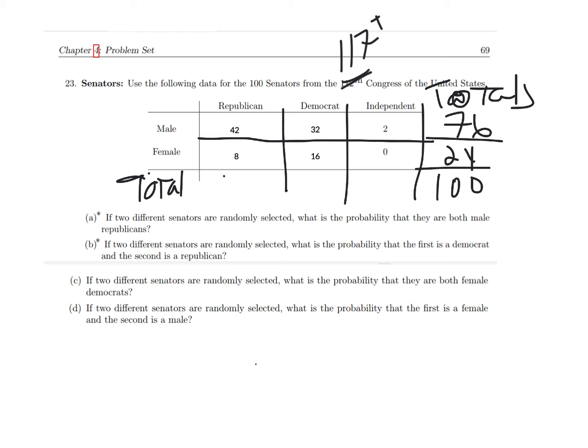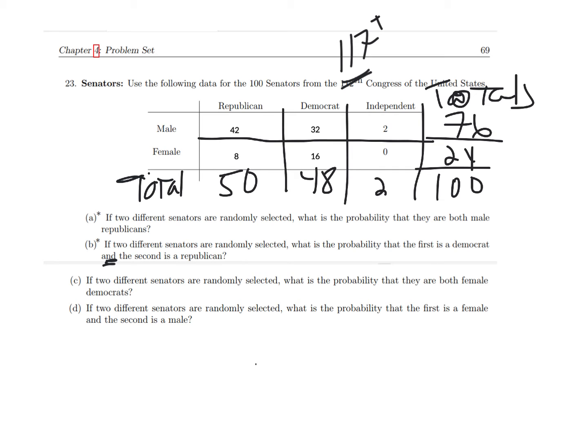Now I'm going to add up how many Republicans there are, and there's 50, and there's 48 Democrats, and of course 2 others. Of course, I knew that anyways from listening to the news, but that's okay. So here's the totals. Now we're going to find some probabilities. The one thing I want to point out is that these are all "and" probabilities, so we're going to find some probabilities and multiply them. For part A, you'll see these on the test, and you can find the answers in the book if you do some digging, unless you get a different version of it. I wouldn't be surprised if some of you got different versions.